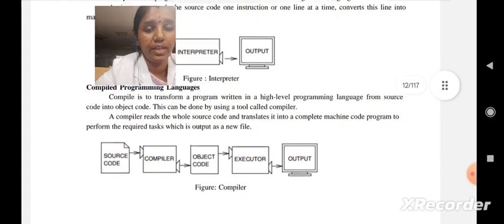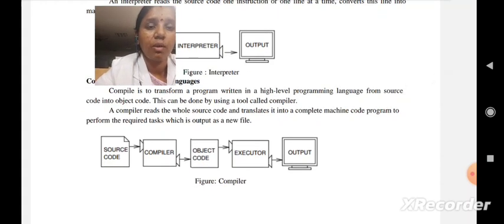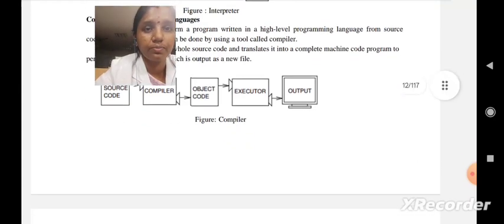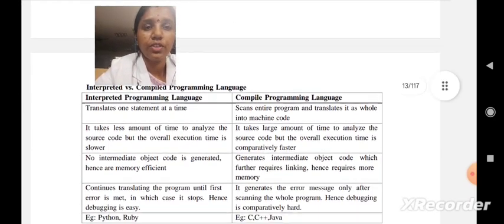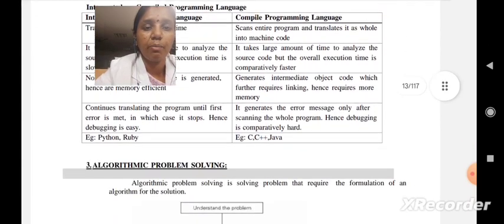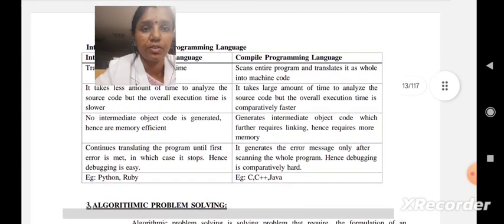See the diagram: the source code is sent to the compiler, the compiler changes the source code to object code, the object code is sent to the executor, and the executor gives the output. The output will be accurate, but it comes from an object code rather than the source code. This is the difference between interpreter and compiler programming languages.